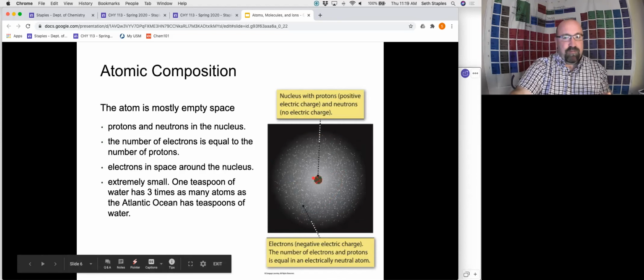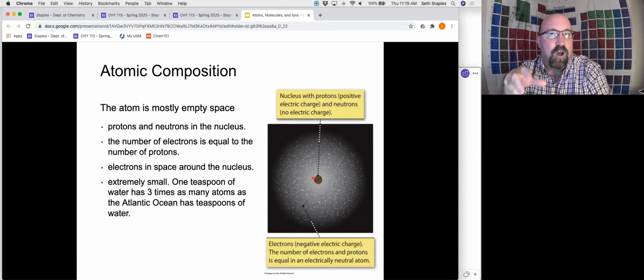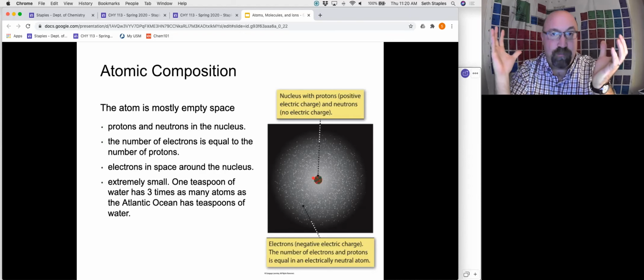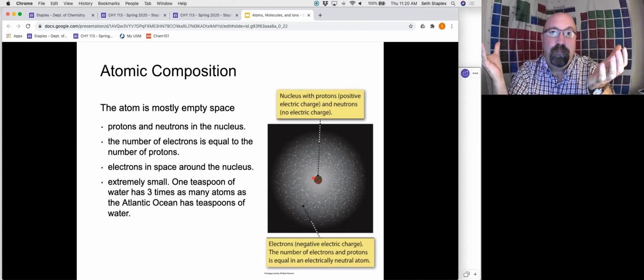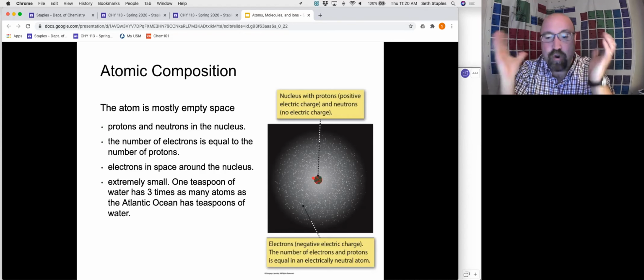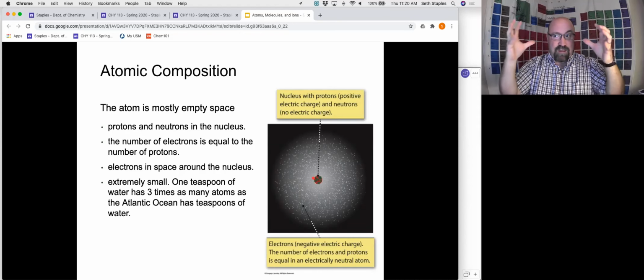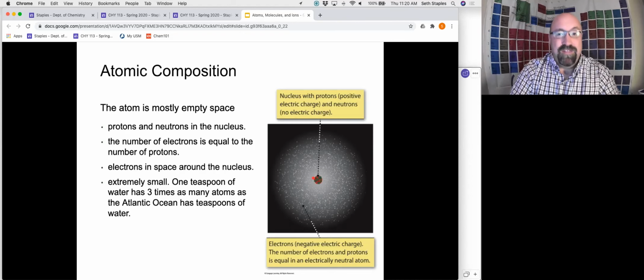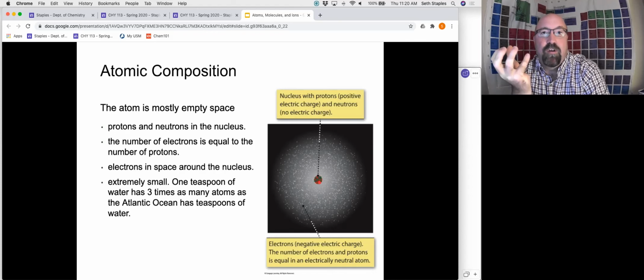To put this into perspective a little bit with the sizes and the space that we're talking about, the analogy that I've heard that I really like is if you consider some huge sports dome, think about something like the Houston Astrodome. The entire dome, that entire sports dome, is analogous to the atom. So that dome is the entire atom. The nucleus would be roughly the size of a baseball hanging in the center of that dome. The rest of all of that space is where the electrons are zipping around. And so then we can consider all that space where the electrons are.